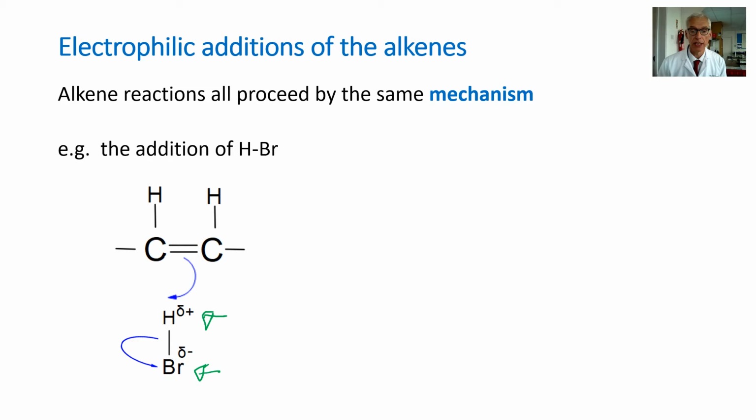Okay, so here is the first structure, a carbocation. We've got the electron pair that was in the pi bond, which is now here forming the bond pair between the carbon and the hydrogen. So that means this carbon here has lost its share of the pi bond electrons, so it is now positively charged.